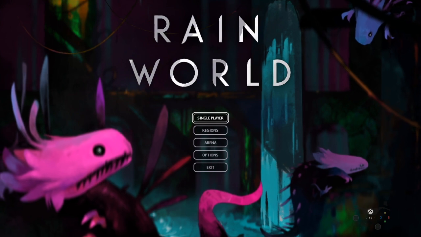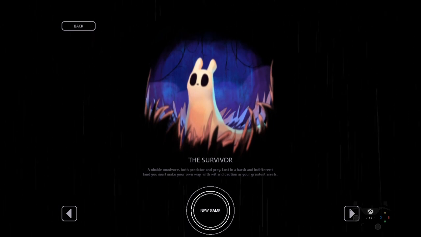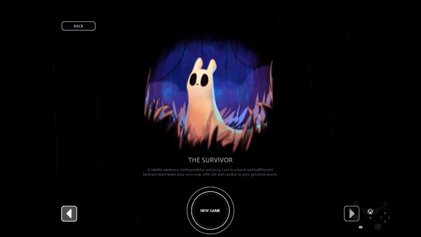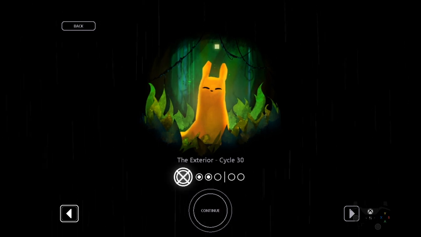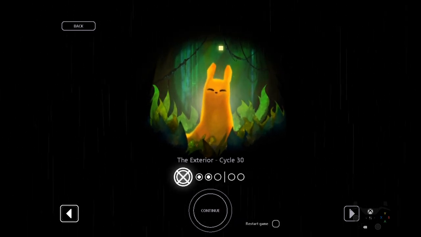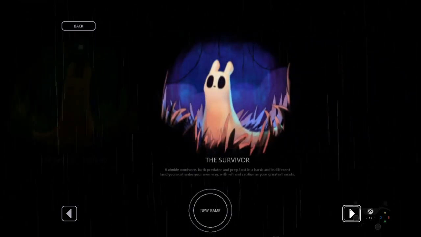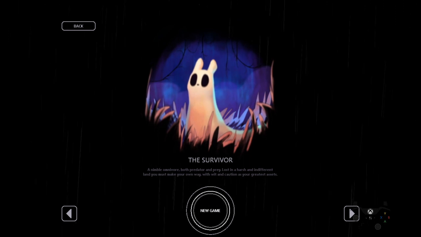So to start off, for any percent, say you already have a save file here in Survivor. To bring up the restart, just hold the R key and the restart game box will come up and you can check it and then be able to do new game. Obviously you don't want to do that. We already have this file cleared here.